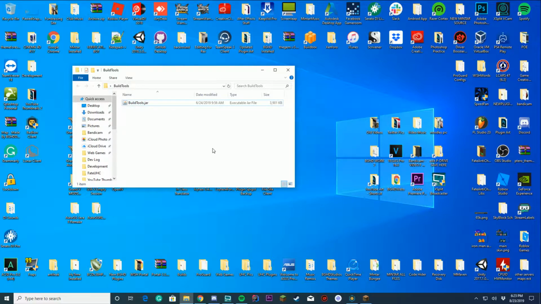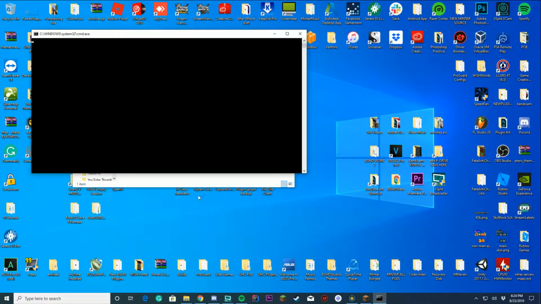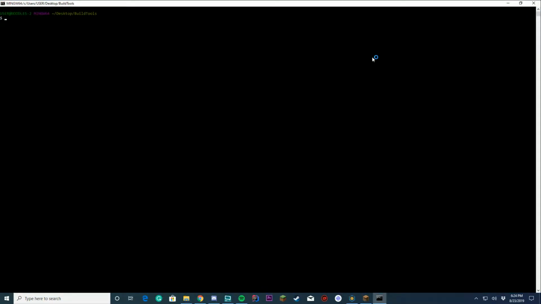What this does is it's going to build Spigot. Any downloads of Spigot anywhere else on the internet is illegal. You can only get Spigot from this jar file. So, what you want to do is you want to download Git first, then download BuildTools and put it in your folder. Right-click and click Git bash here. I'm going to make this full screen so it's a little easier to see.